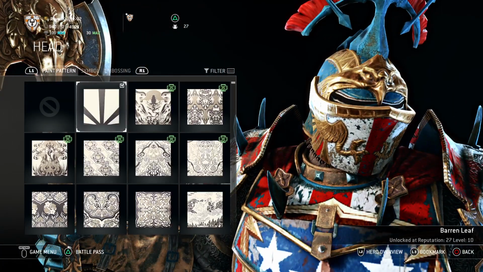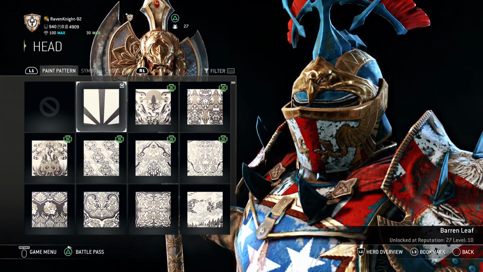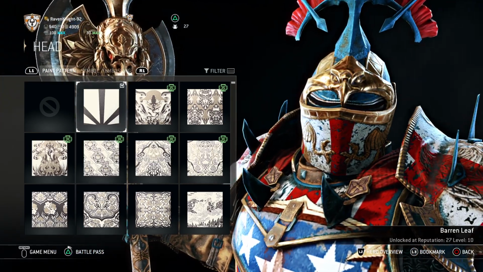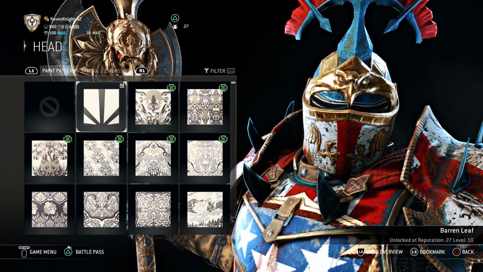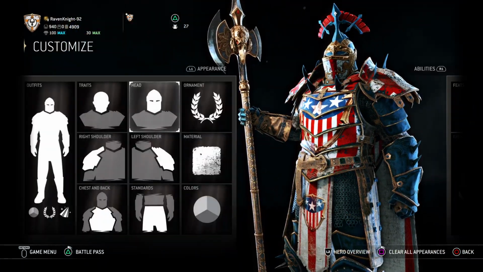For the head, okay, you want the barren leaf paint pattern. That's important. You want that barren leaf paint pattern to get that stripe effect, which you get at Reputation 27, level 10. So get your Lawbringer up past Reputation 27, level 10 to get that paint pattern. So that's going to be important.